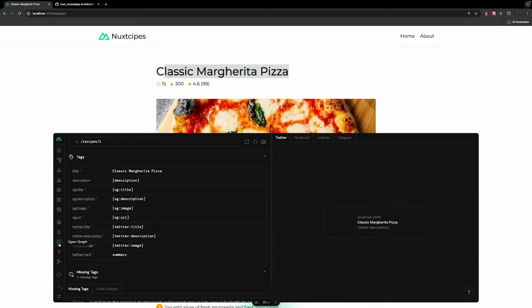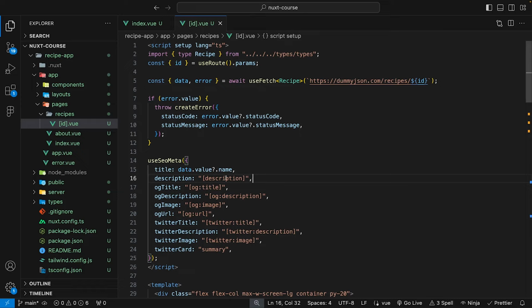And what's also really nice about the Open Graph tab is that it gives us insight into how our links are going to look when we share them. So right now with the minimal information we have provided, this is how our Twitter link is going to look. We can look at Facebook and then also LinkedIn. So let's continue to fill out the rest of the details.